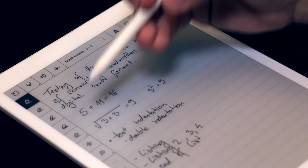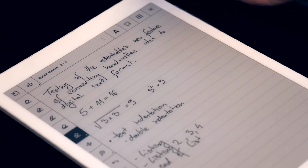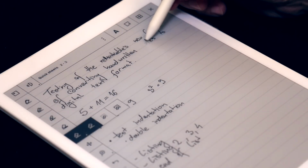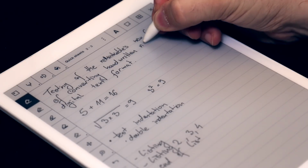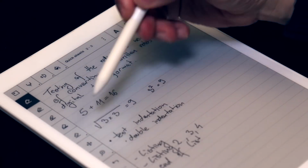So let's try and improve. Let's write the whole notes from the get-go. I'm going to write nicely, or attempt to, notes to digital text format. All right, so let's see what happened here.